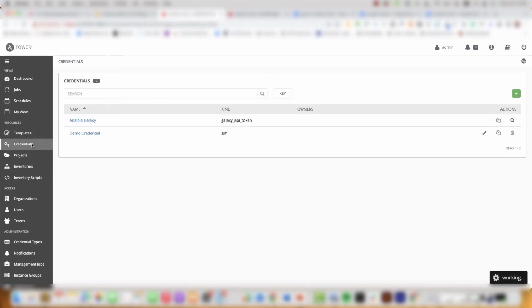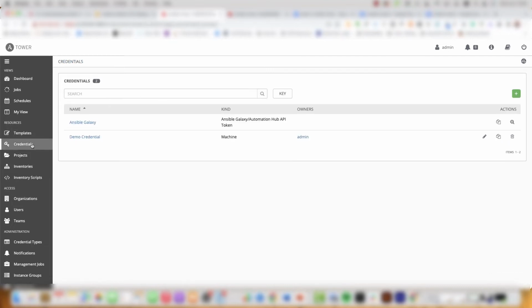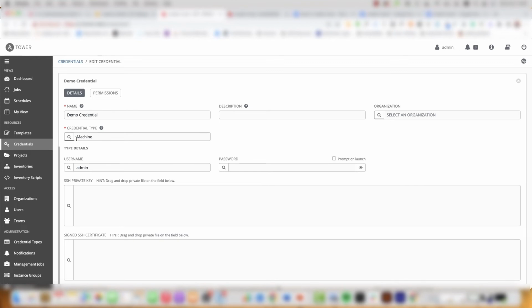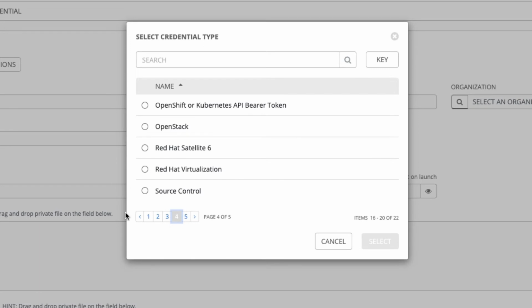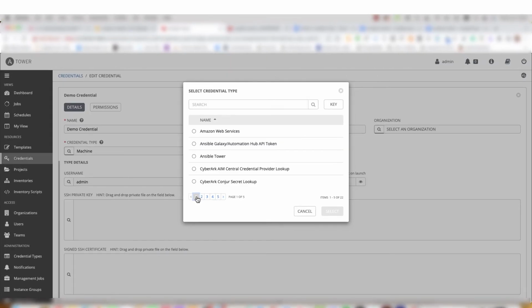Next, we go to credentials, and here you will see Ansible Galaxy and demo credentials. Let us go further into demo credentials. And here you can see we have different parameters that we can set, such as the name and organization. The most important component here is the credential type. And we have lots of different types of credentials that we can use to manage the different systems. For example, we have VMware vCenter, OpenStack. Then we have the default machine type on page 3. We also have Google Compute Engine and AWS.